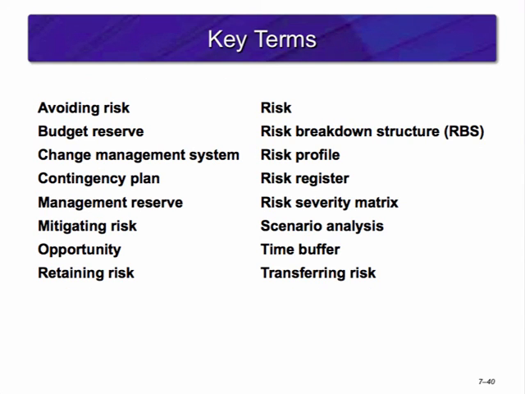We've covered quite a bit of content during this lecture. We've looked at the risk management process, including identifying risks, assessing risks, risk response, and risk control. We talked about the change management system and its importance and benefits as it relates to managing risk. In addition, we also discovered several ways to respond to risk, such as mitigating risk, avoiding risk, retaining risk, and transferring risk. Next week, we'll take a look at Chapter 8 and learn about scheduling resources and costs.